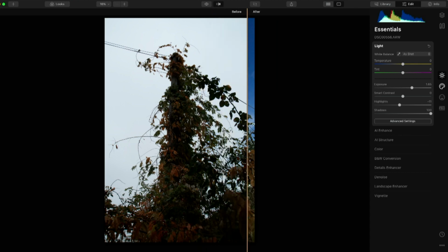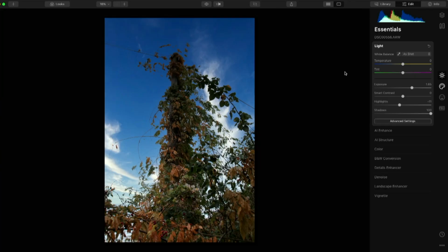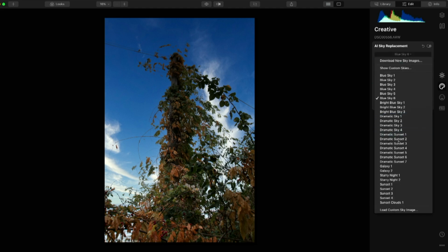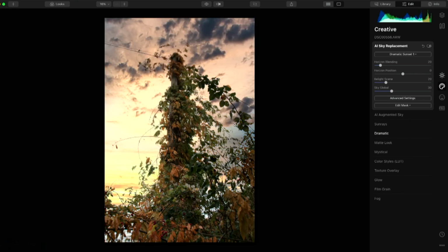So what came out of camera was basically that. A really poor sky, because it was a naff day, it was yesterday, and I've replaced the sky because this particular software has got sky replacement, and I think that is phenomenal. I really do. I love it. There's a sky, so we go into sky replacement. We can choose another sky. Let's go with that one, and we've got that.